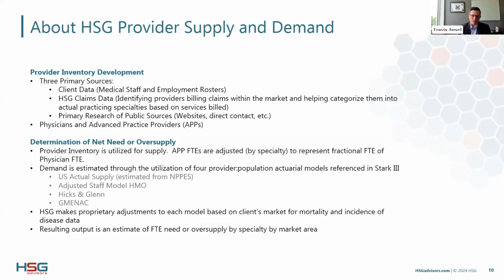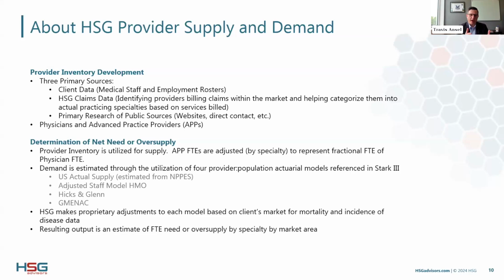So we utilize our inventory for the supply. I guess one thing I didn't comment on: when we think about supply, we think about supply in terms of FTEs, like how are we actually practicing? For physicians, most of the models we utilize, and the way that pretty much the entire industry thinks about it, is in terms of physician FTEs.